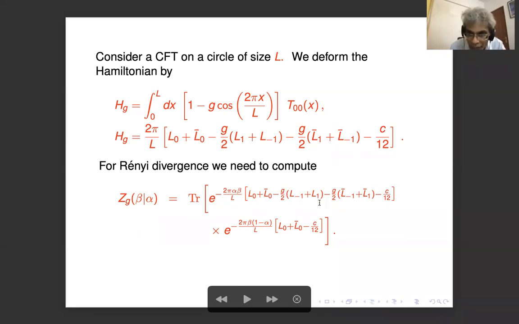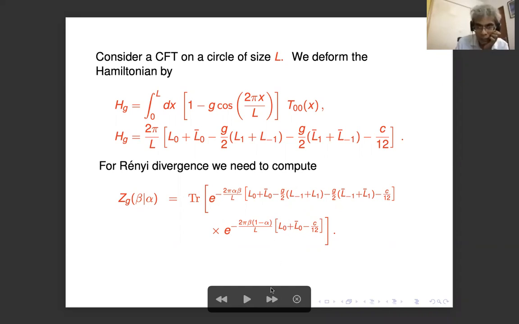Okay, you see G is there and this is the deformed part. This part, 1 minus alpha part, is undeformed. And it's completely Virasoro. Everything is there. And we have to evaluate this in any CFT. So the answer is, for any CFT, we want to evaluate this. Now, how will we evaluate this thing?